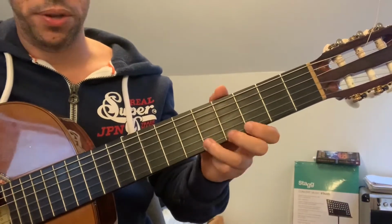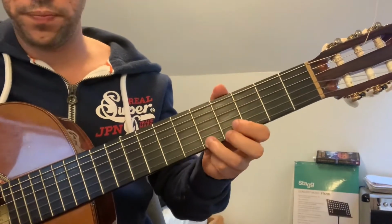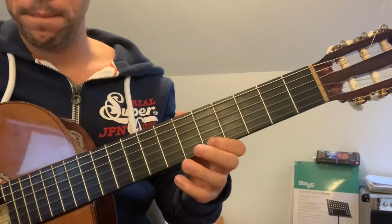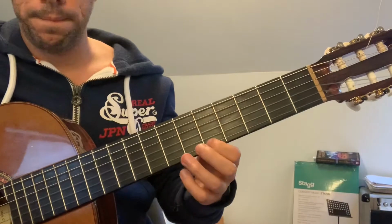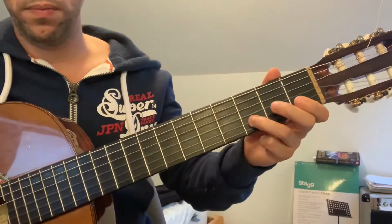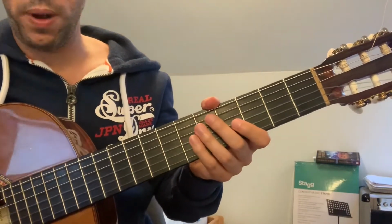Using those notes, you can go around and explore those different areas. Then you can make a position shift here, and end on this root note. So you've got 1, 2, 4. Okay, there you go. Now the next phase will be to add a bit of rhythm in there.